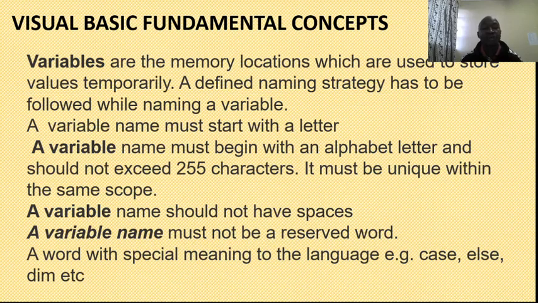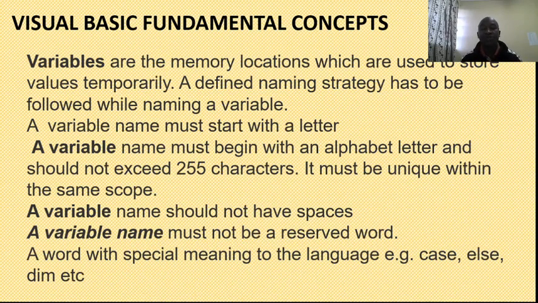Remember, you have said a variable is a memory location that contains a value. I have given an example. You can put x to store value 5. Therefore, do's and don'ts of a variable. A variable name must start with a letter. A variable name must begin with an alphabet letter and should not exceed 255 characters.